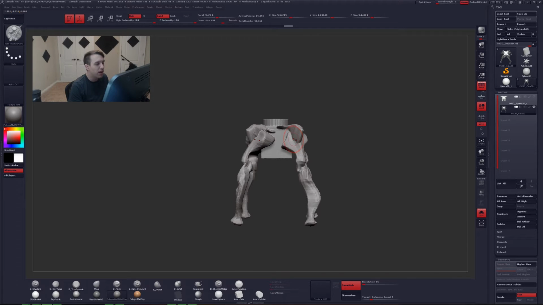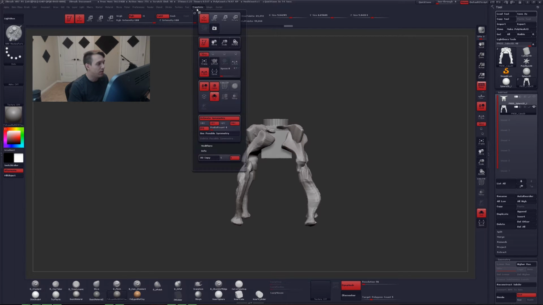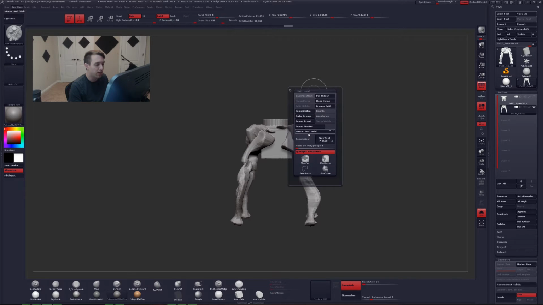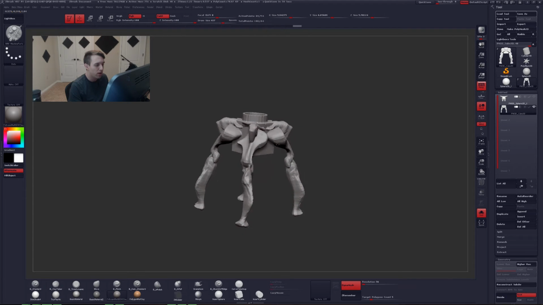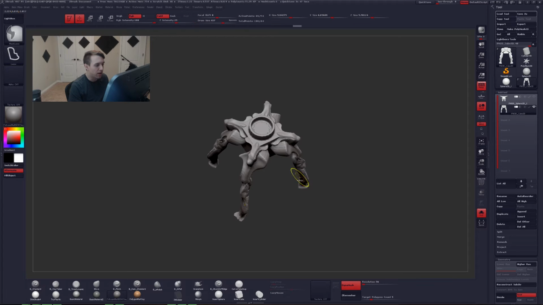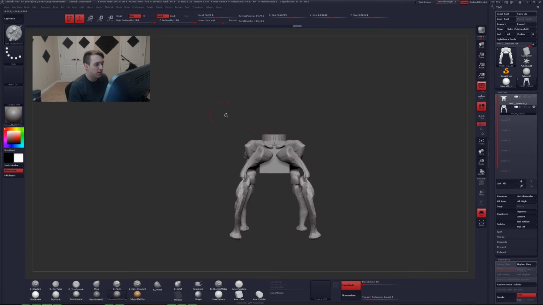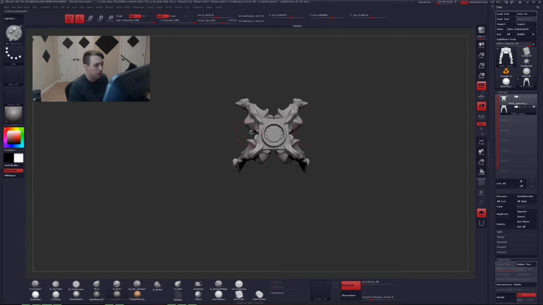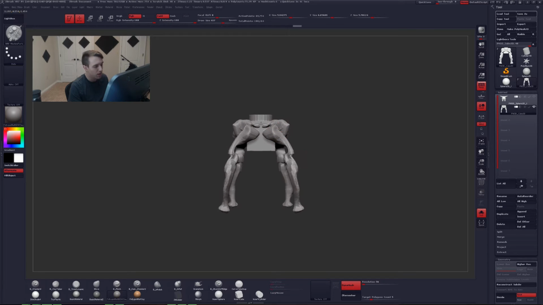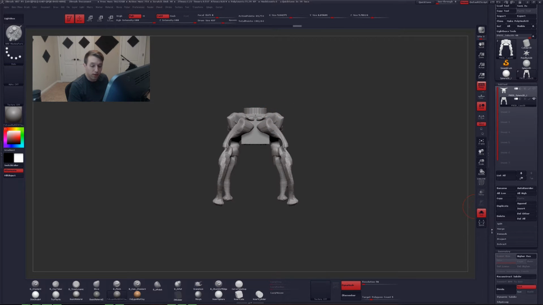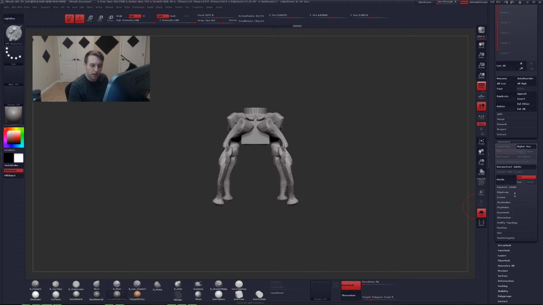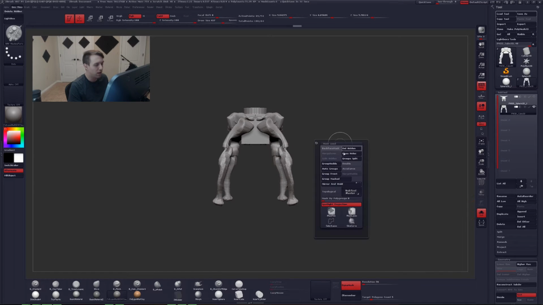The fact that we're keeping this low poly anyway, just with Dynamesh, is super cool as well. So at this point, just to get back on X symmetry, I'm just going to press Mirror and Weld. That's going to really quickly get everything back to an X symmetry plane and mirror across that plane as well. So Mirror and Weld, I believe it's in your geometry palette, probably under Modify Topology, in case you're not using my UI here.